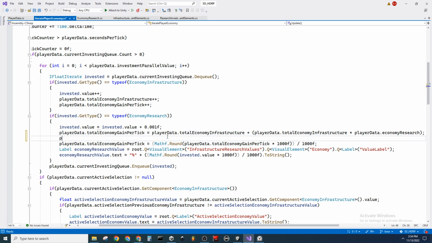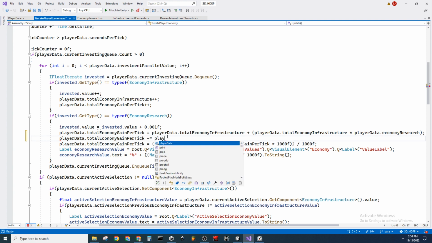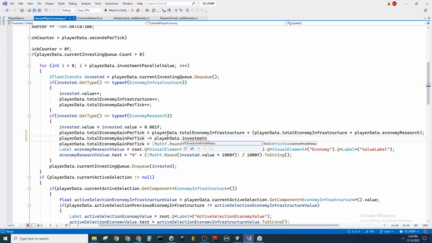I think that will work. So player data dot total economy gain per tick minus equals player data investment parallel value.